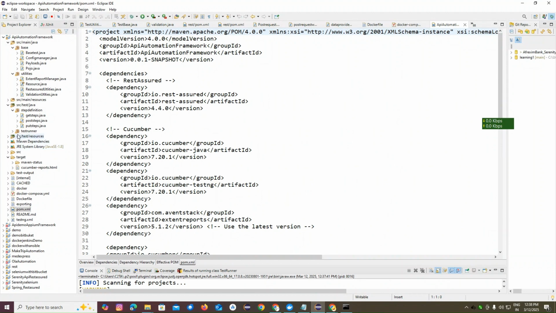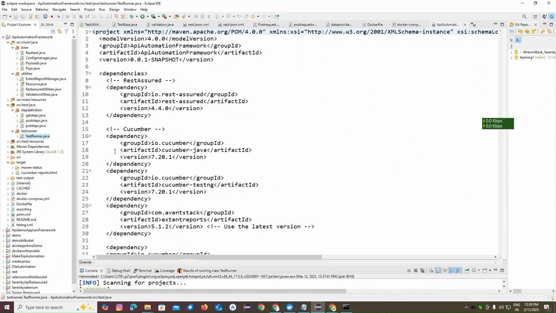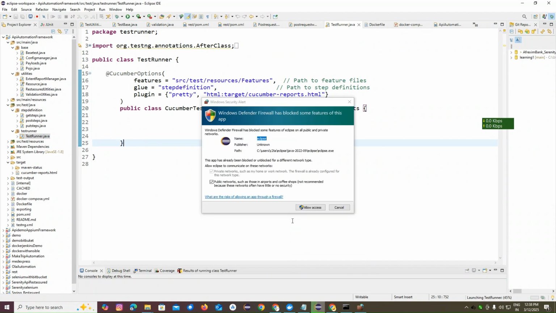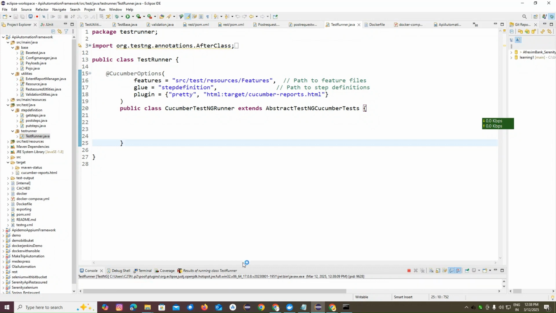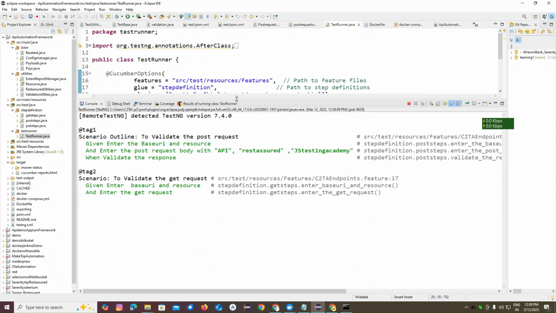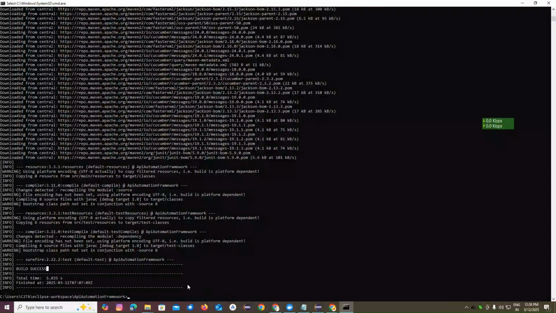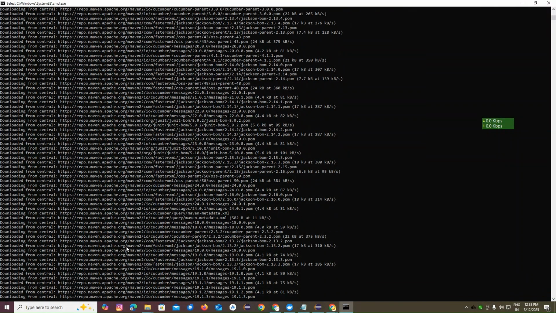Okay, normally we run this Cucumber framework with the help of the TestNG class. This is how we do the execution normally. I have seen, I think, hope you executed the previous. This is how we run normally, right? But if you want to run with Docker, we execute some commands.